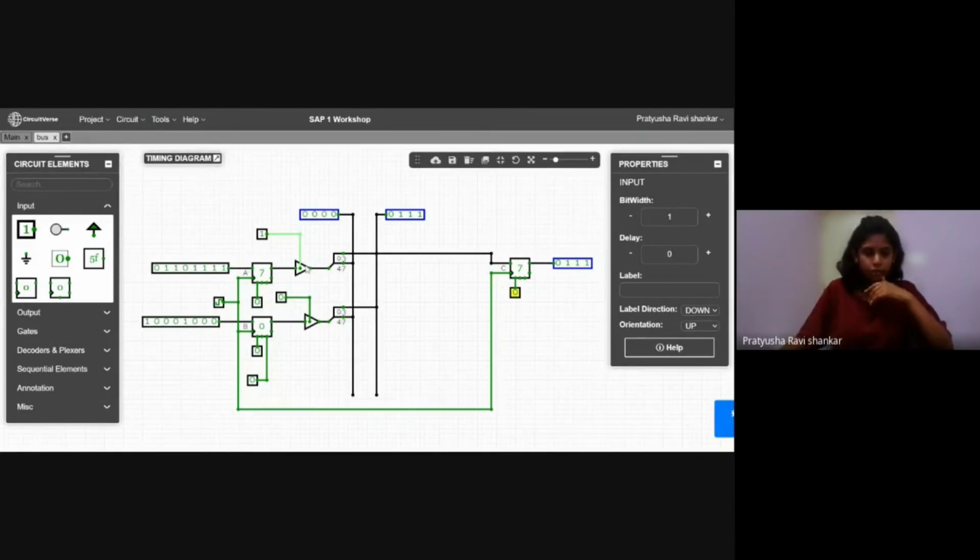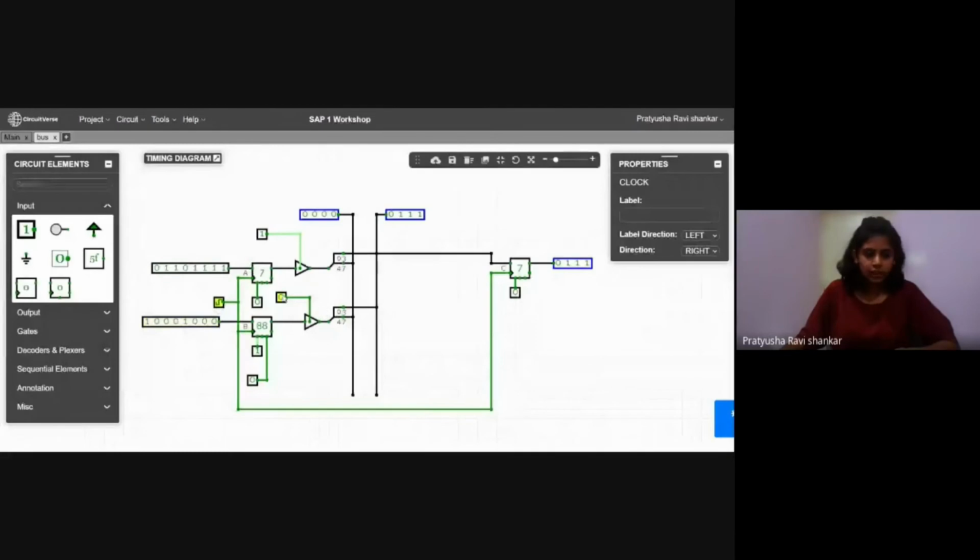Let's actually see what will happen if I try to put both these data registers onto the bus. Let's make this one load the, okay, this is 88, and let's make this one. You can see, right, contention, right state error. The value is 000, and it's not any of the inputs we have given here. Since it's in simulation, it might pick up some pattern and give the output, but if you do it in a physical circuit, you cannot make out what this data bus is actually carrying. So that is how it is.